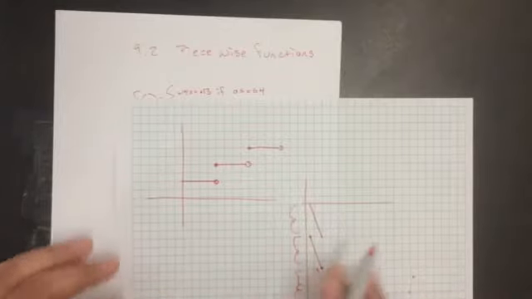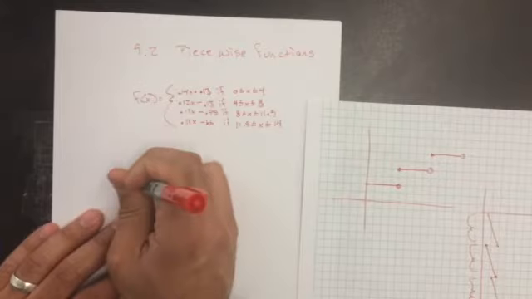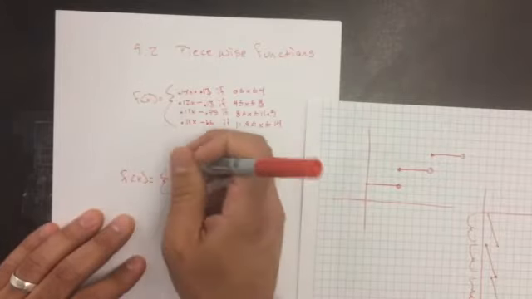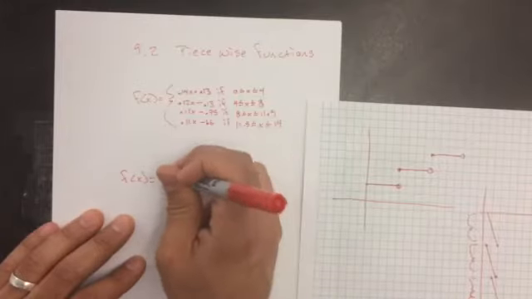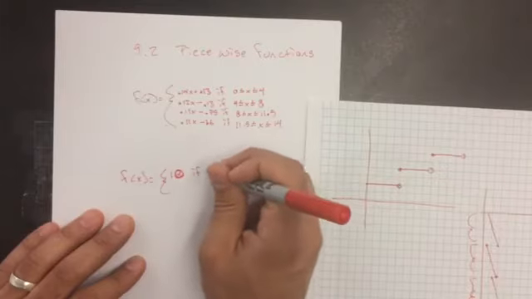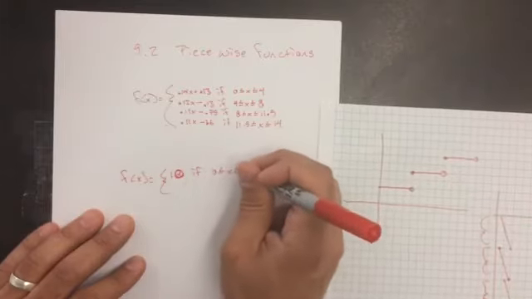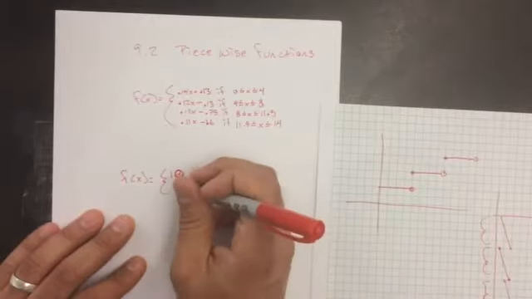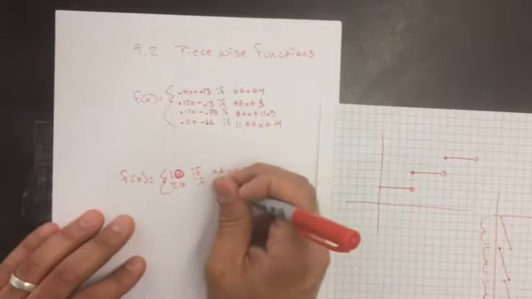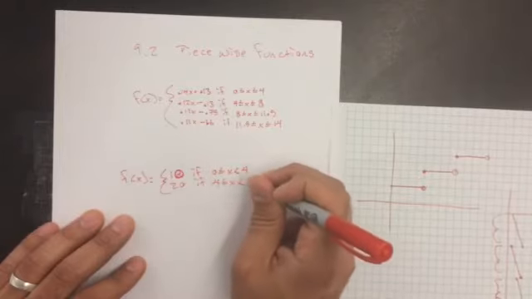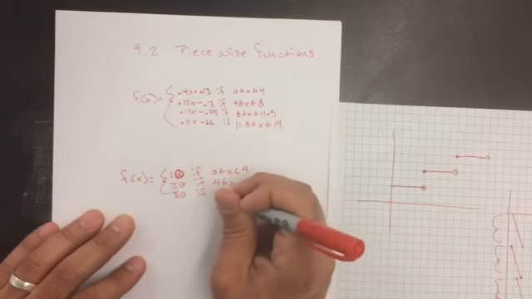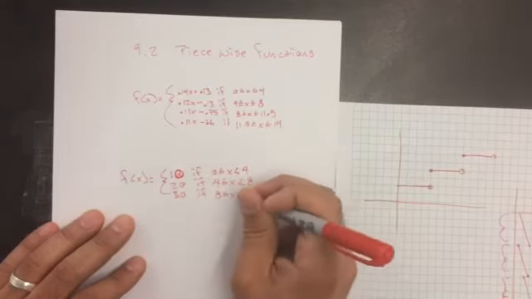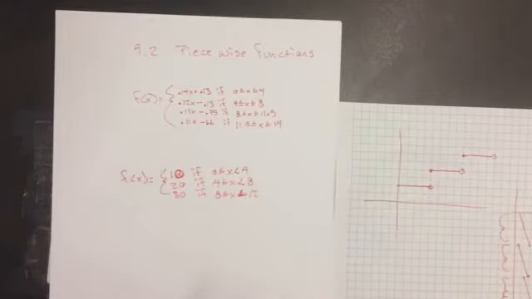So we would still write out the rule with f of x equals, what was it, 2 if, oh sorry, I said that was $10. $10 if 0 is less than or equal to x is less than 4. As soon as it got to 4, it jumped up. And then it went to 20 if 4 is less than or equal to x is less than 8. And as soon as it got to 8, it jumped up. And then it became 30 if 8 is less than or equal to x is less than 12. So we're stepping on increments there. And that's what we're looking at.